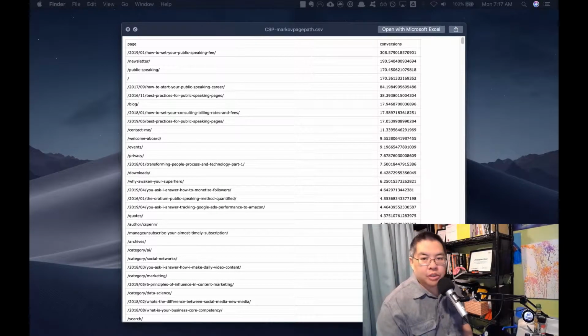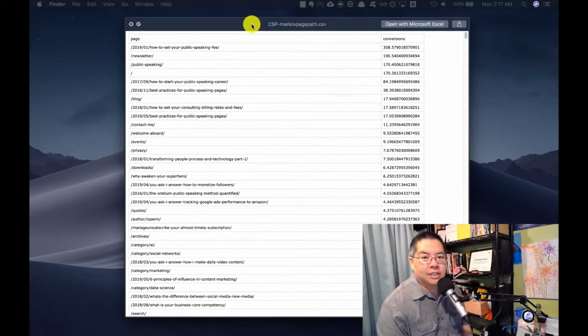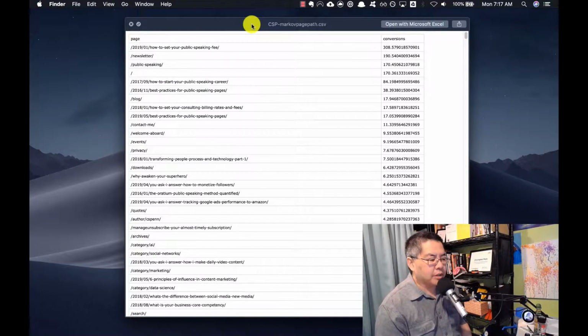The first version of this looks at the pages on the site. And one of the critical things that is not in Google Analytics is the ability to see: did a page accelerate somebody's progress towards conversion, or did a page not do that? Now, this is predicated, of course, upon you having goals and goal values set up correctly in Google Analytics. If you don't have that set up, this technology would not help you at all. So what we see here, as I go down this list, are all the pages and how those pages have helped stimulate conversions.